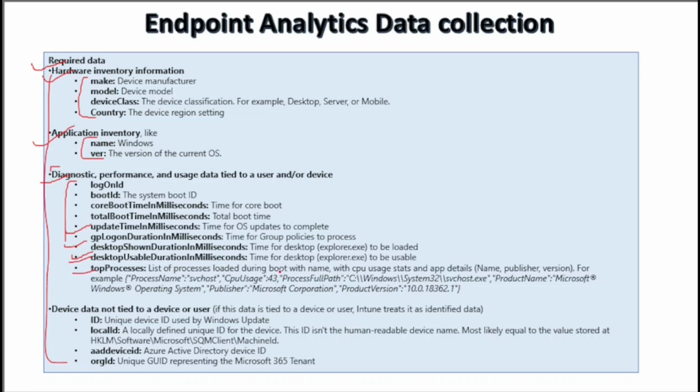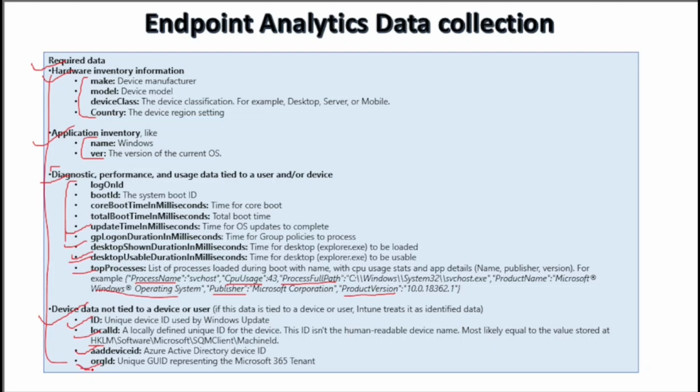For example, it is going to collect the process name, CPU utilization, process full path also, who the publisher is, what the Windows version is, and what the product version is. Then there is the device data which is not tied or associated with any device or user, like the unique ID, the local ID, the path, and then the AD device ID and the organization ID.